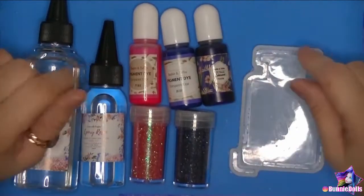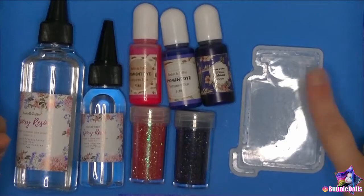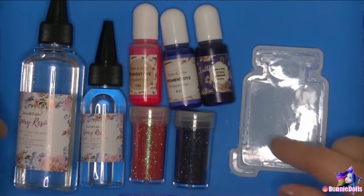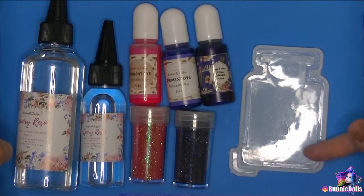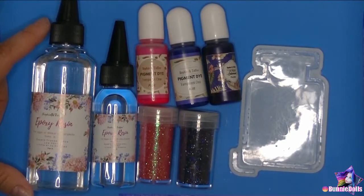I'm back for another Valentine's Day craft for the fabulous month of February. And today we're going to be making a love potion. My goal is to make the bottom of this potion a sort of dark purple up to a light pink. And we're going to be using this Sophie and Toffee 2-part epoxy resin.